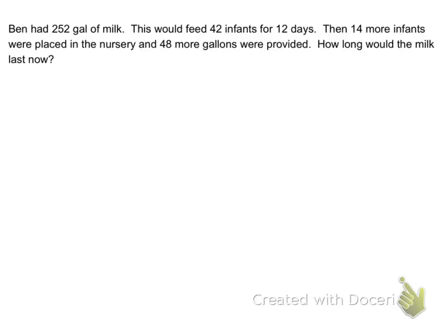Ben had 252 gallons of milk. This would feed 42 infants for 12 days. Then 14 more infants were placed in the nursery and 48 more gallons were provided. How long will the milk last now? Who are the workers? No, it's not Ben. It's infants. Time is days, jobs, drinking milk.